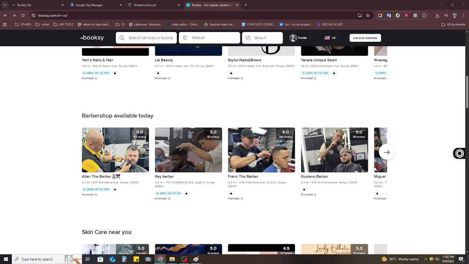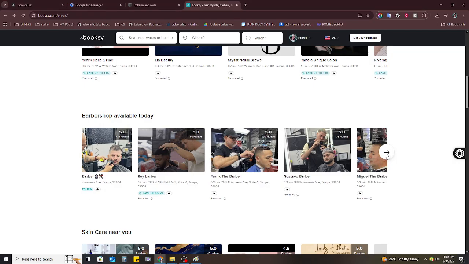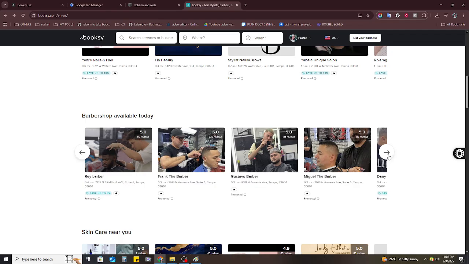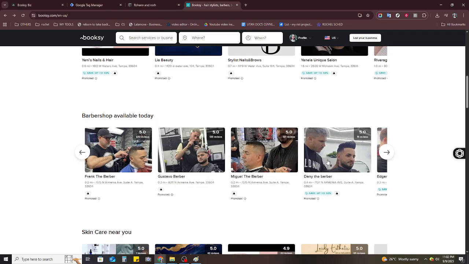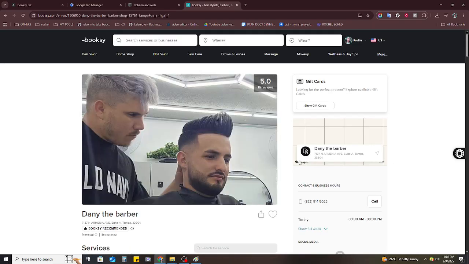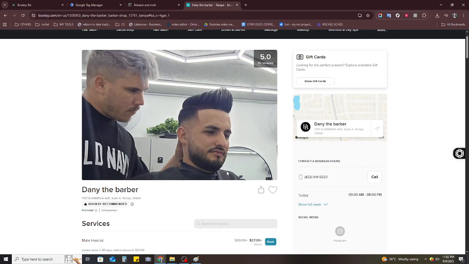Now, if you have a favorite barber whose magic touch you prefer, this is the time to select them. There should be a drop-down menu available where you can select your preferred barber. If you're feeling adventurous or your regular barber is unavailable, you can also leave this option as anyone, which will connect you with the first available barber.